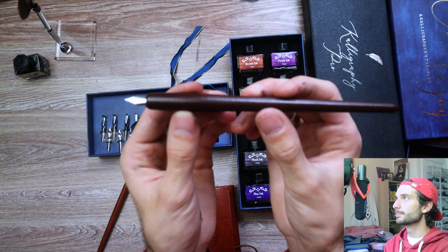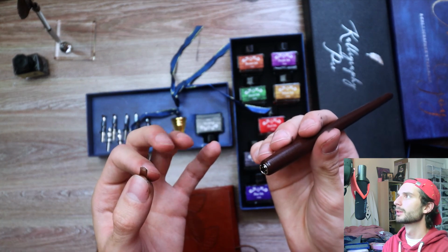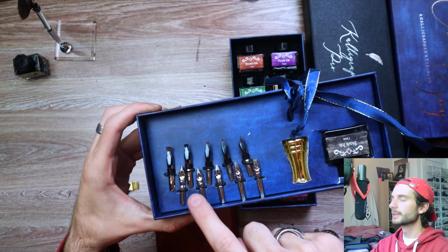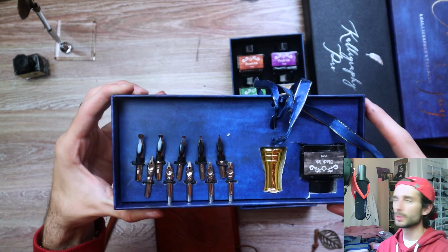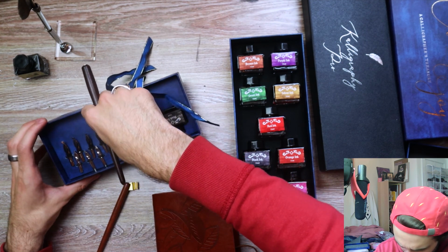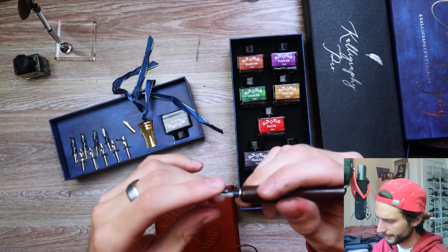This is a base pen. I don't know the exact name for it, but basically you can take out the nib, and that's the reason why they have all of these other nibs, and you can use all of these nibs. And some of these are nibs that I've never actually seen before, so I'm excited to test those out. I'm going to take out and utilize, let's say this one. There we go.